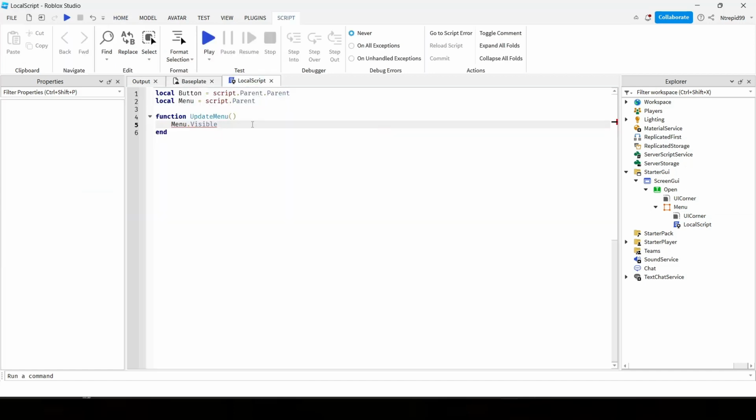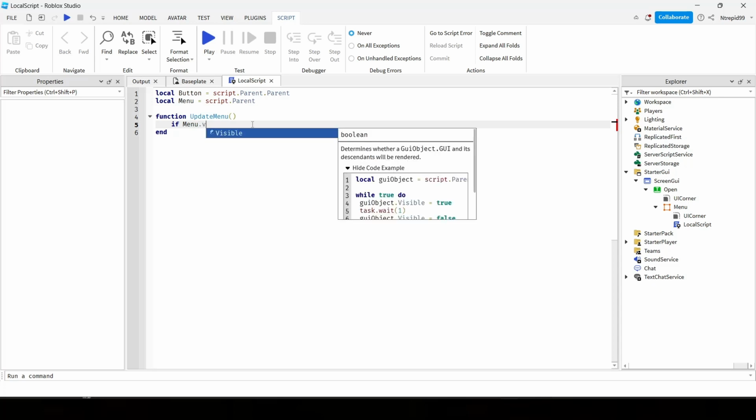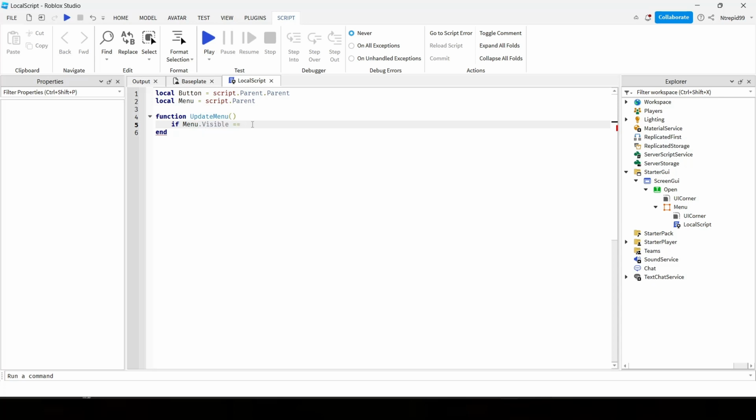Menu.visible, or actually we have to start it with an if because it's an if statement. Menu.visible equal. Whenever you're comparing values, you always use two equal signs.